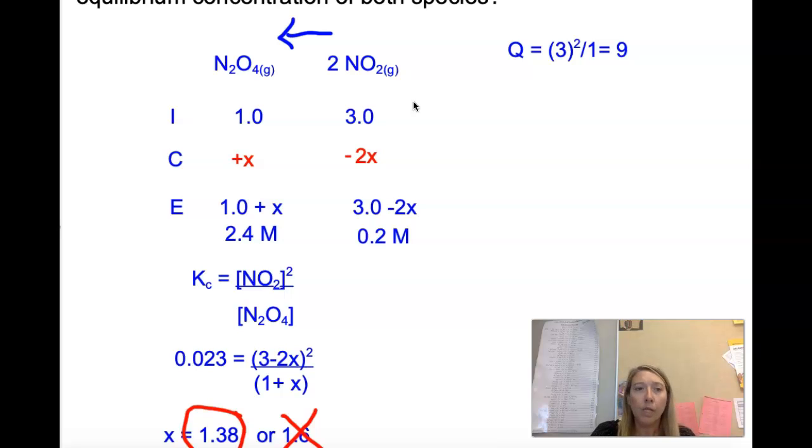So it's not really very common to see questions like this on a diploma. They require a lot of work. Diplomas are multiple choice and numeric response. You'll sometimes see the theory-based question of which way it would shift. So it is important to be able to recognize what that numerical value of Kc tells you and how to use that to predict which direction it is going to go. All right, so that basically wraps up the calculation part of the first half of equilibrium.